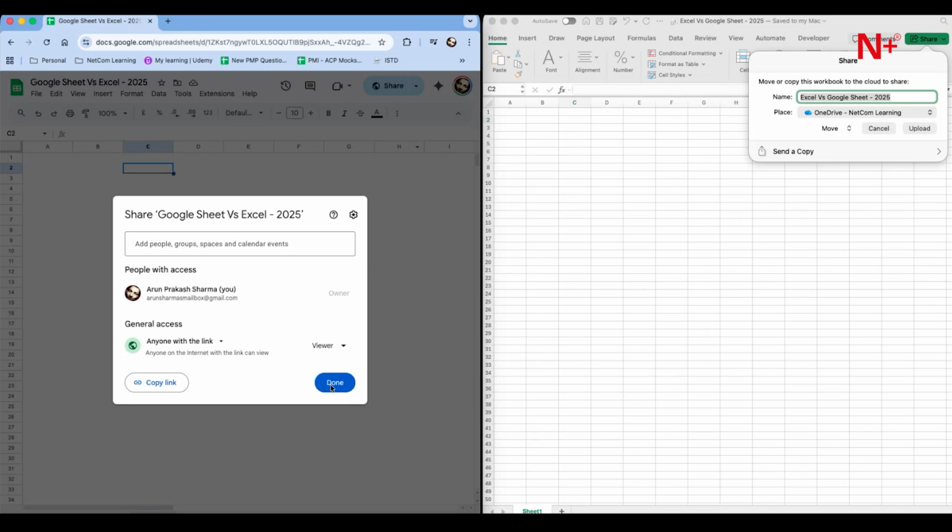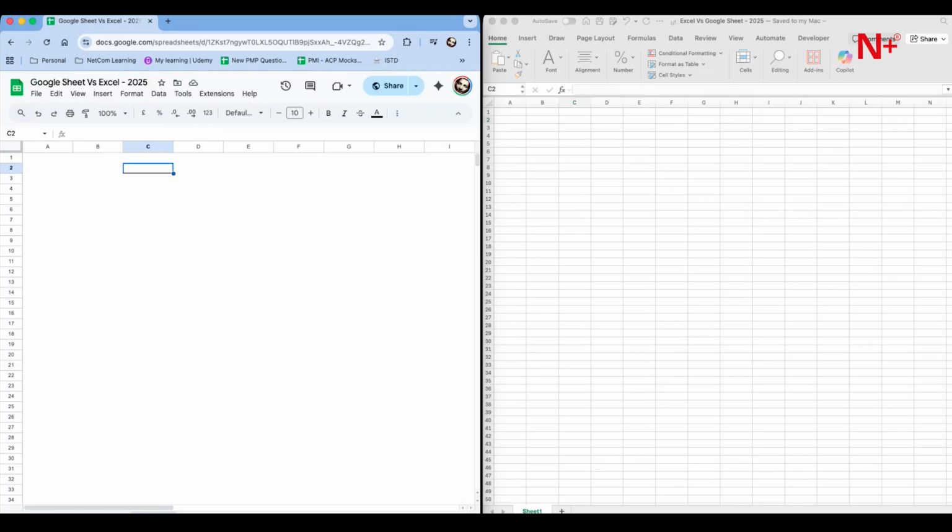When it comes to formulas or data handling, let's get into the brains of these tools, right? Formulas. Google Sheets keeps it very simple. Everything that you see on the left-hand side is going to make you feel very light. Let me help you out with one data set. Let's look at names. Let's look at sales. You've got three people, A, B, and C, and these are the respective sales. When you look at the array formula, it saves a crazy amount of time, at least in Google Sheets.